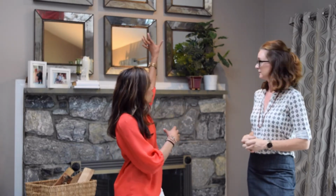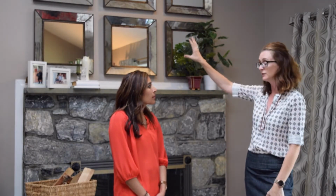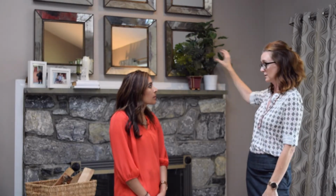Okay, great. And then you also talked a little bit about orientation, how you want it to be more width than height. Yes, you can do a lot of different shapes. A round mirror is always lovely. You can also do a rectangle, but it generally looks better if it's horizontal orientation rather than vertical orientation.